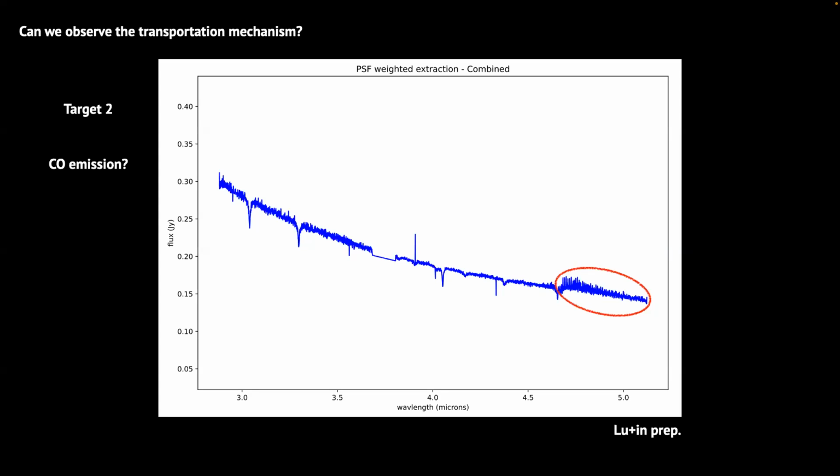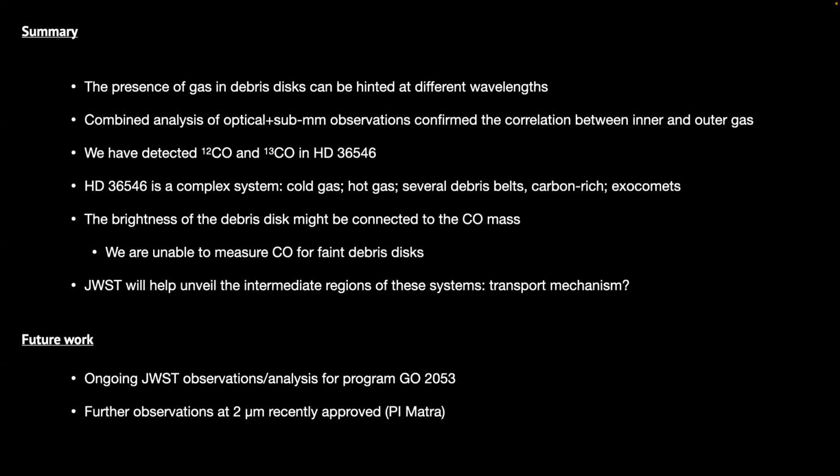So Cicero Lu, who is a student at JHU, she's about to graduate and move to the Gemini team in Hawaii. She's working on this paper, so as soon as she submits her dissertation, hopefully in a month, she'll start working on it. So stay tuned for this paper. It's interesting. And that's basically my talk.